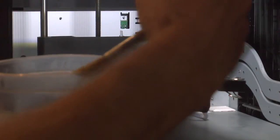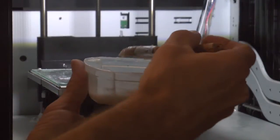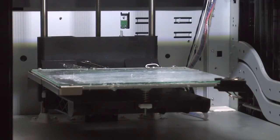How I do this is I've just got a little container here that I keep some acetone in, and it keeps my brush nice and soft. Got a container here that I throw all my excess stuff in, and I just paint. I just paint an amount of this clear ABS on there. It looks white now, but it dries clear, and then my parts stick really well to that.